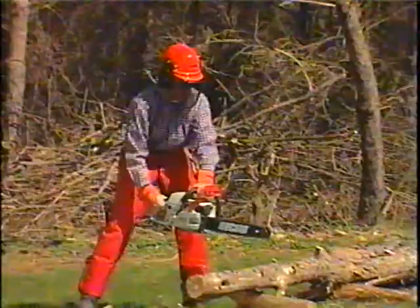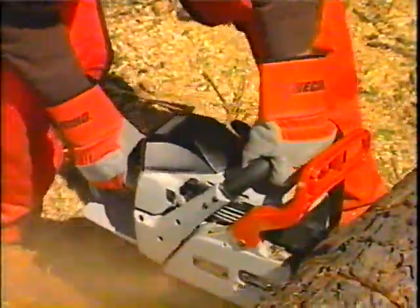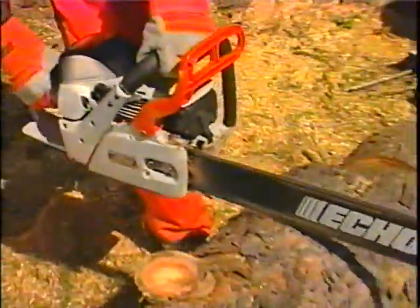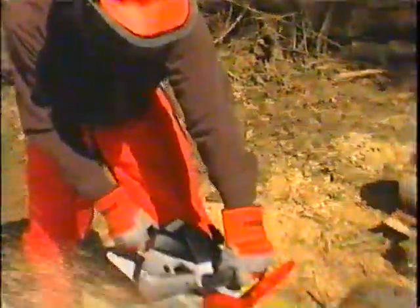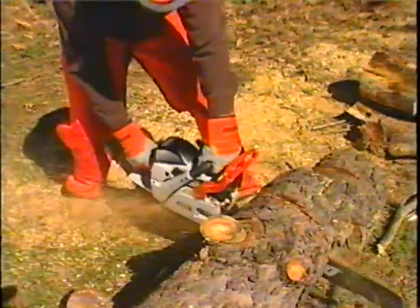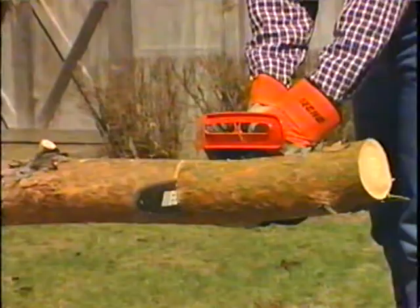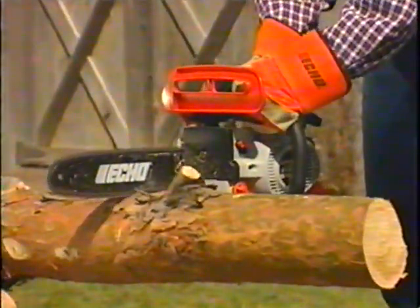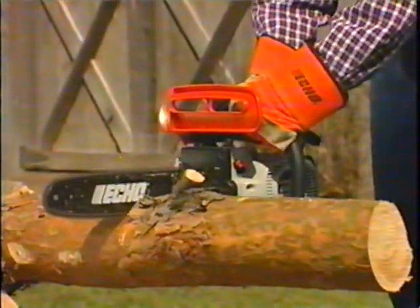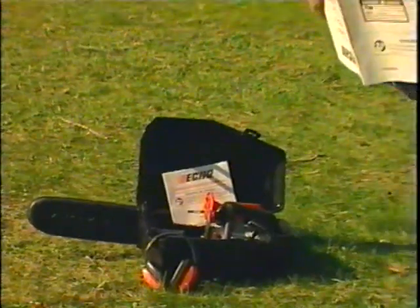This should be used in conjunction with your instruction manual and safety manual to help ensure safe and proper sawing techniques. The use of unauthorized modifications, parts, and accessories can result in serious or fatal injury to the operator and others. Never modify the equipment without written permission from the manufacturer. Always use genuine Echo parts and accessories. Equipment damage resulting from the use of unauthorized parts or accessories is not covered by warranty.